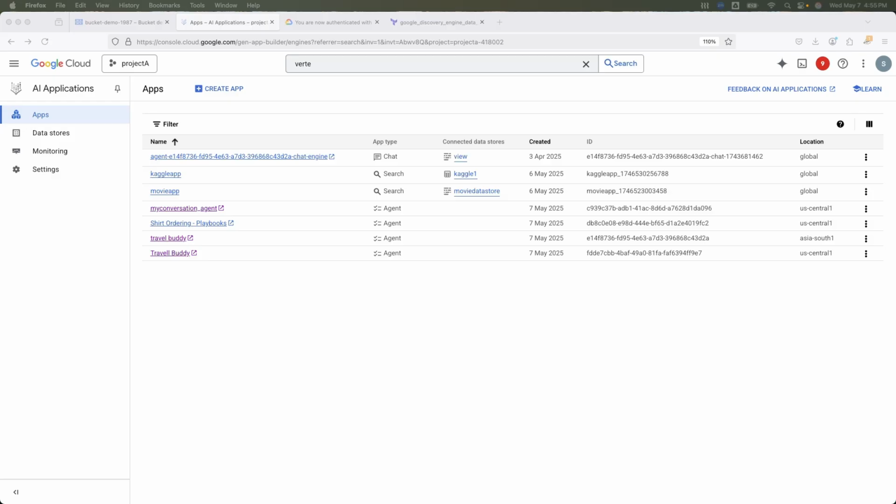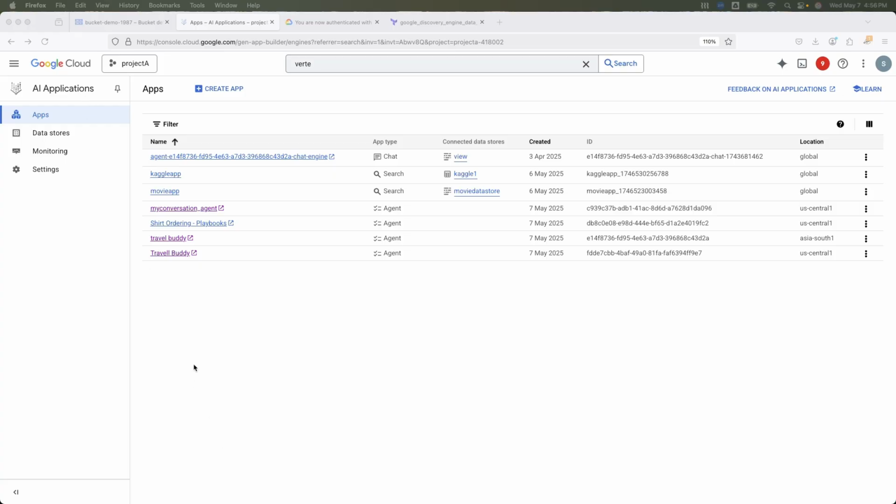So in today's video, we are going to build a search app with Terraform, and then we're gonna use Python to load the data into it. So we are using the Vertex AI or AI Application, Vertex AI Search. You can also call it Vertex AI Search. Recently, Google has renamed Vertex Agent Builder to AI Application.